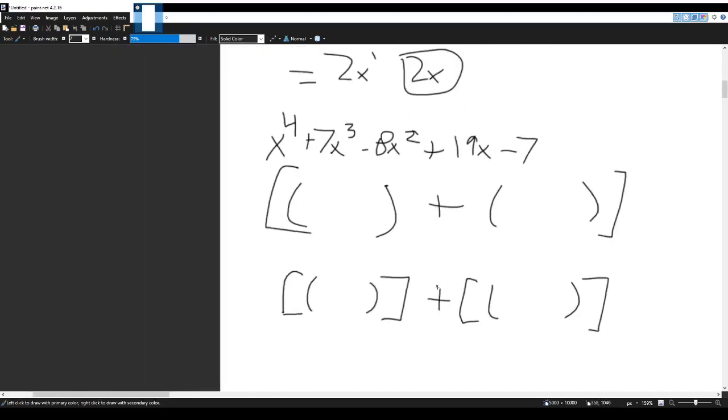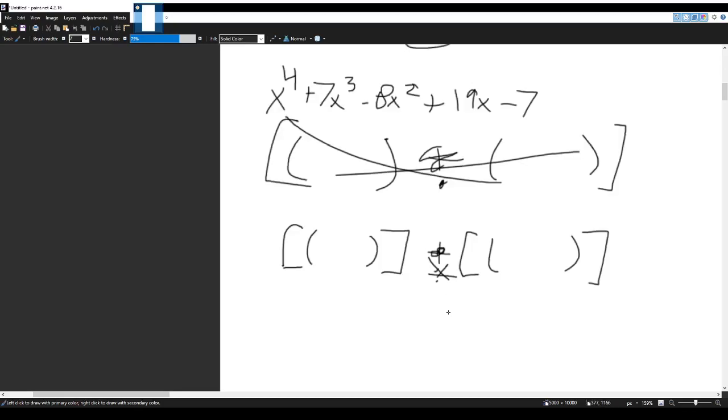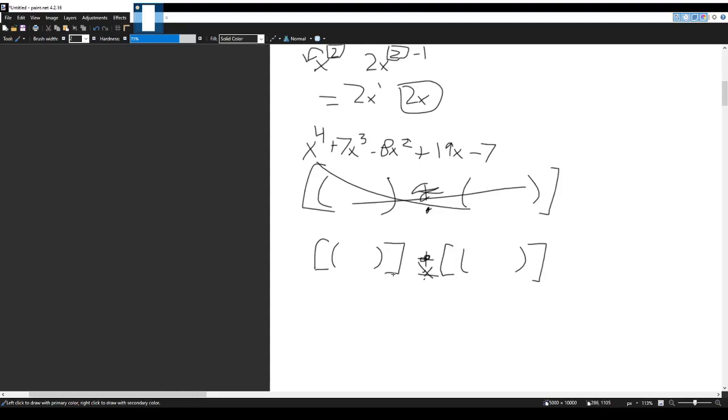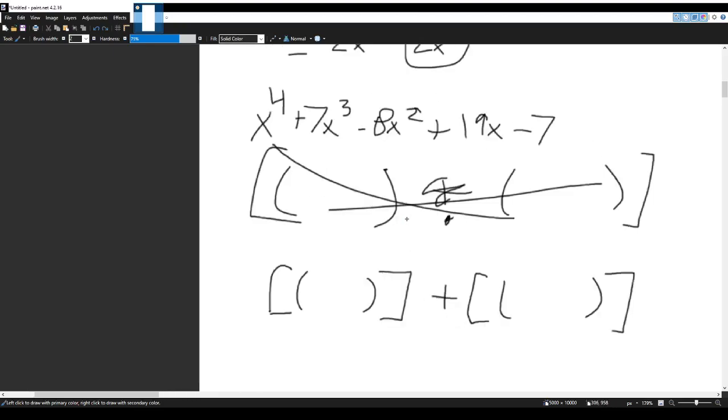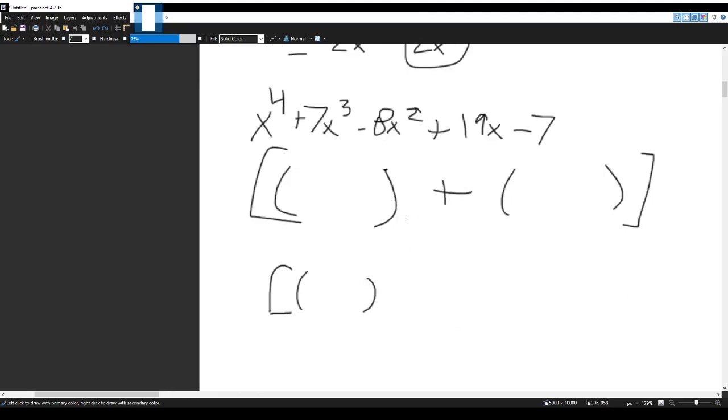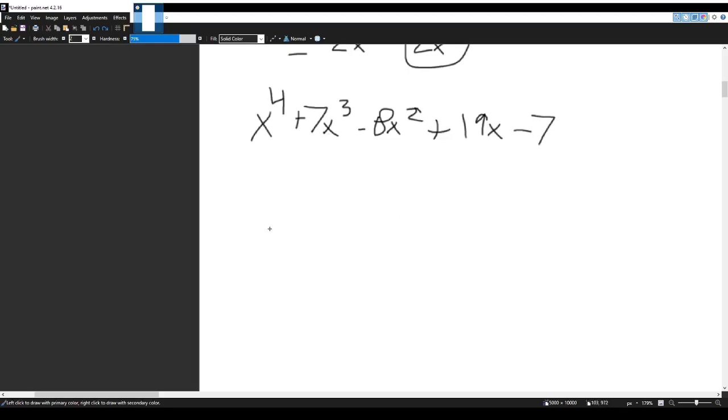And this works only with addition. You can't do this with multiplication or with division. If I change this to multiplication, then it doesn't work. If I change this to division, it doesn't work. If I change to subtraction, it does work. But yeah, addition and subtraction is where you can use that. But that actually helps us in something like this polynomial because that means you can go term by term.